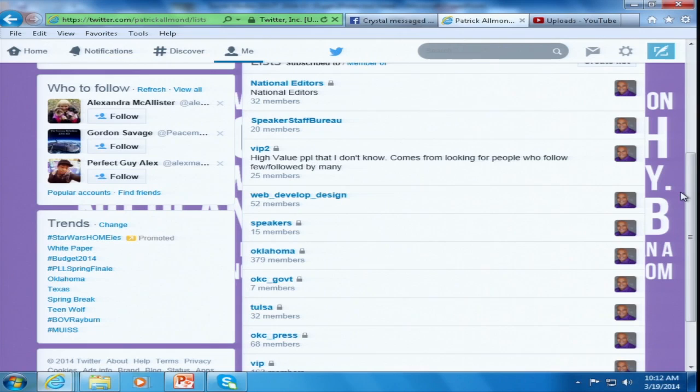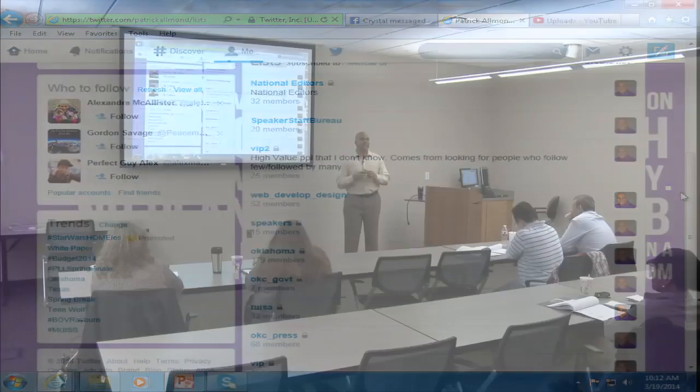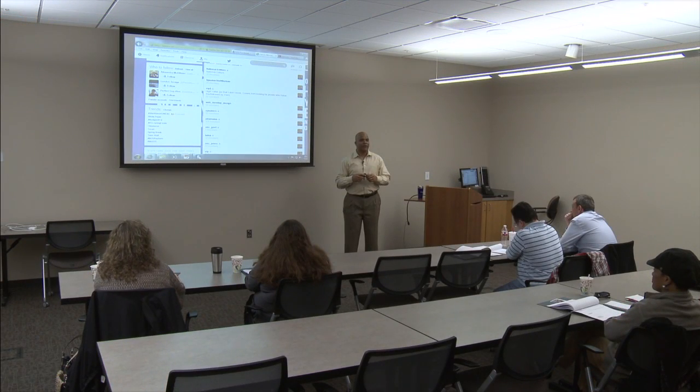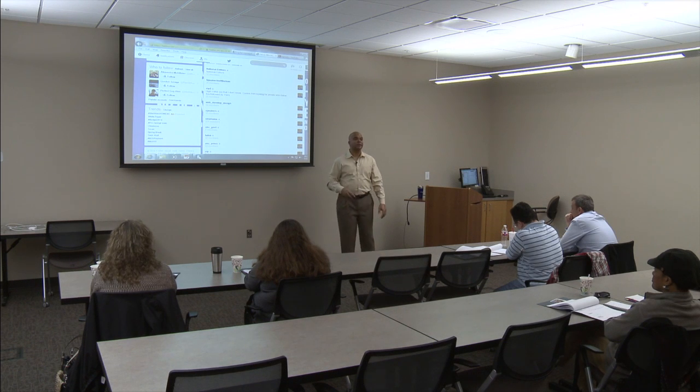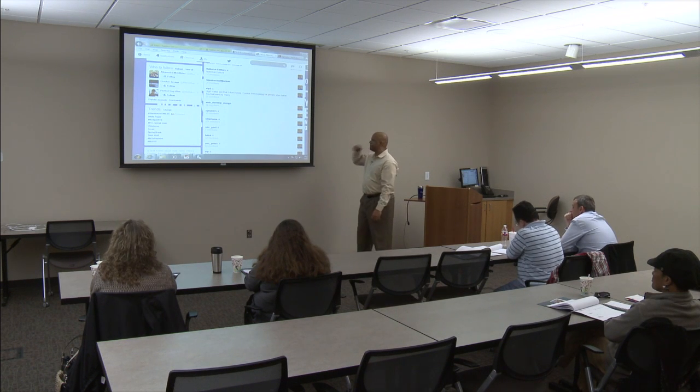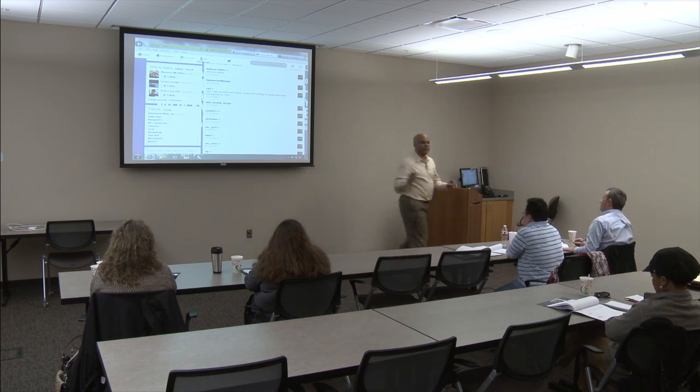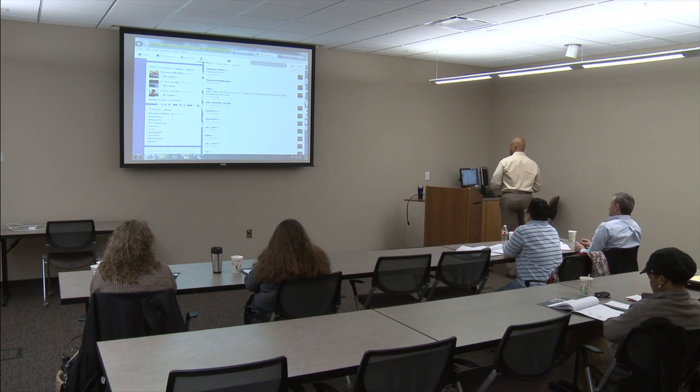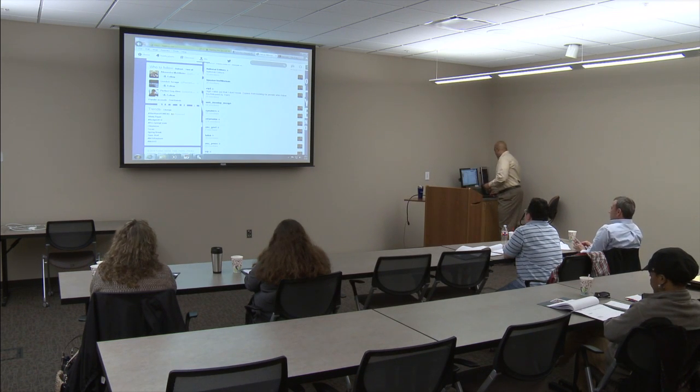Okay? And by the way, you can do lists on Facebook also. You can set up lists of people so you don't have to browse your main wall. So you can browse just the family members, or just the competitors, or just the people within 10 square miles. Any questions about Twitter? Twitter lists, hashtags, what to tweet, why to tweet?